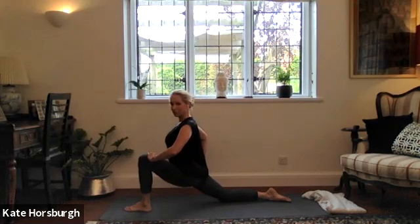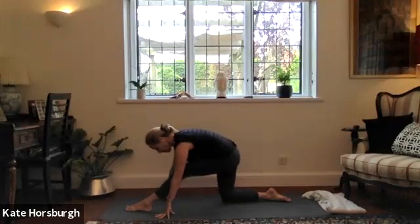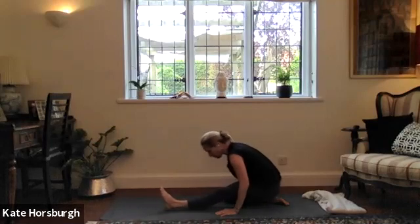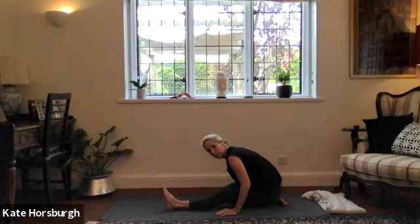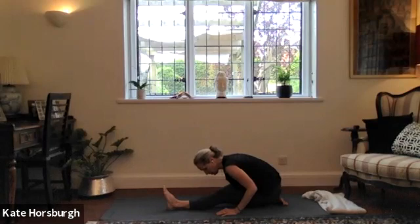Now we're going to reverse this. So we're moving back. Come to sit back on your right heel. Lengthening through the back of the left leg and fold forward till you feel where you've reached your limit. And breathe.